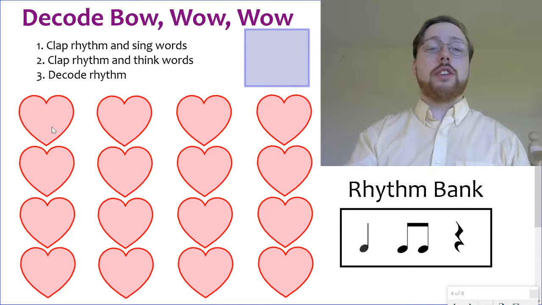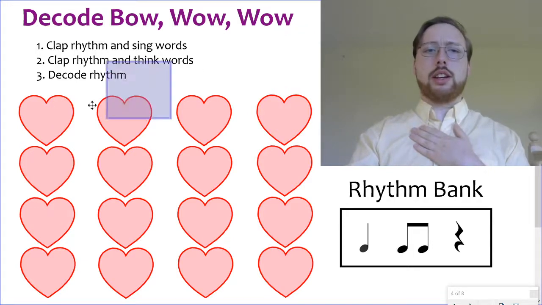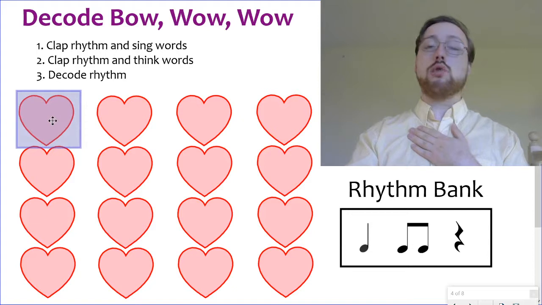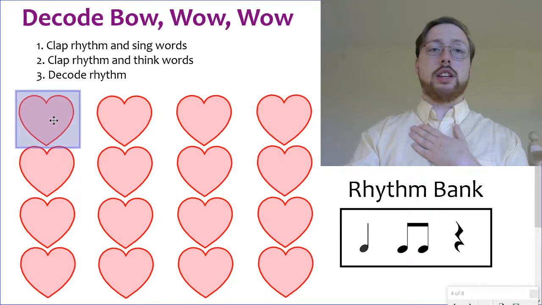Let's clap the rhythm and track the beats. Ready? I'm going to see if I can put the rhythm on my chest this time and show the beats with my square. Ready? You clap the rhythm. 1, 2, just the first line. Whoop, that didn't work. Let's try it again. 1, 2, ready, go.